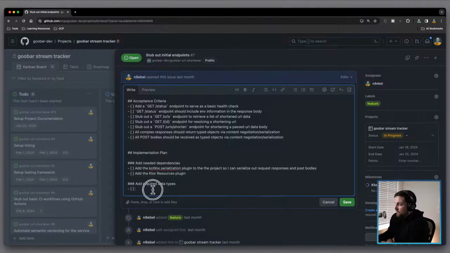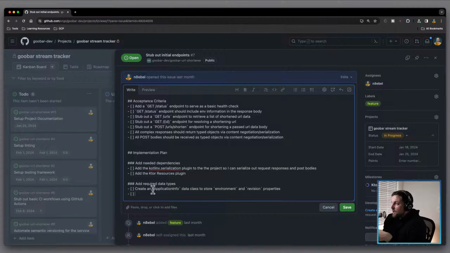And so for that, I want to create, I'll call it maybe, application info data class to store environment and revision properties.